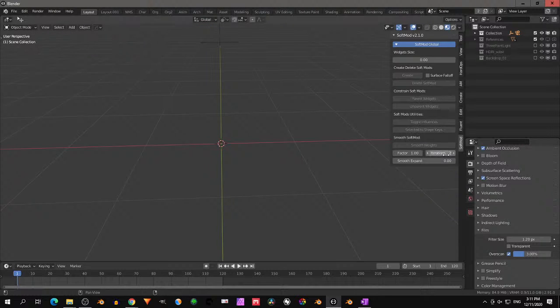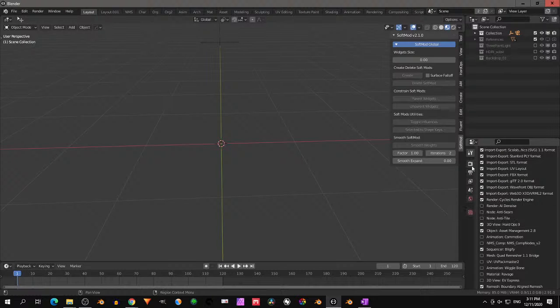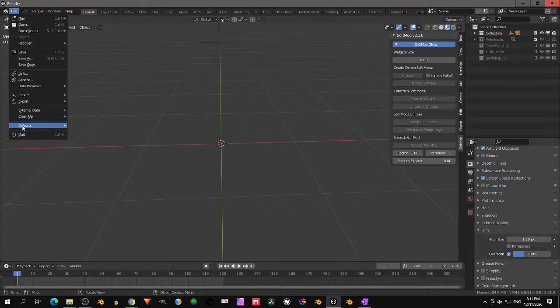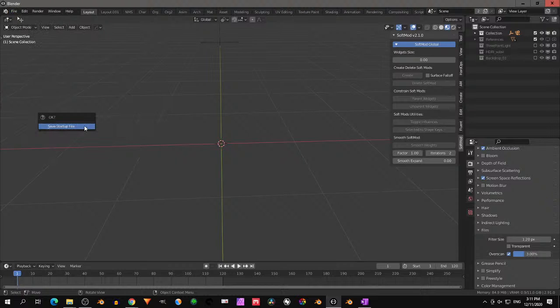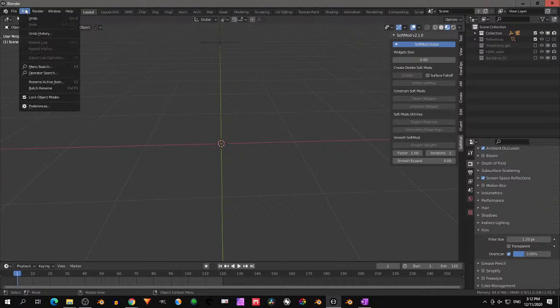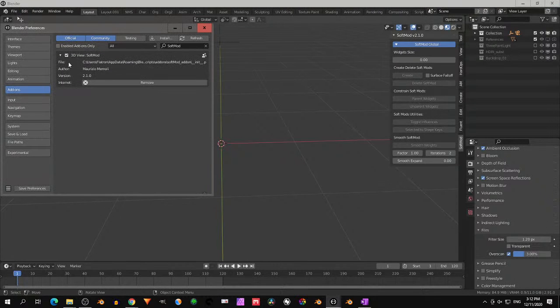I can close this, and next time I start up Blender I have it here, but I have filters over here. In that case I have to click on save startup file as default. If I don't do that, next time I start up Blender, I have to go down here again and activate this add-on for this workspace called layout. So I remove this add-on.